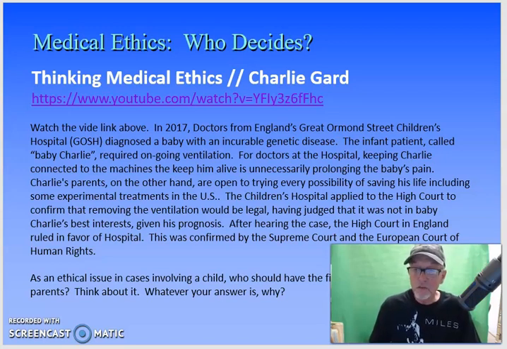The Children's Hospital applied to the High Court because they disagreed with the parents, confirming that removing the ventilation would be legal, having judged that it was not only in baby Charlie's best interest, but it was supporting his prognosis. After hearing the case, the High Court in England ruled in favor of the hospital. They could disconnect baby Charlie. This was confirmed by the Supreme Court and the European Court of Human Rights.